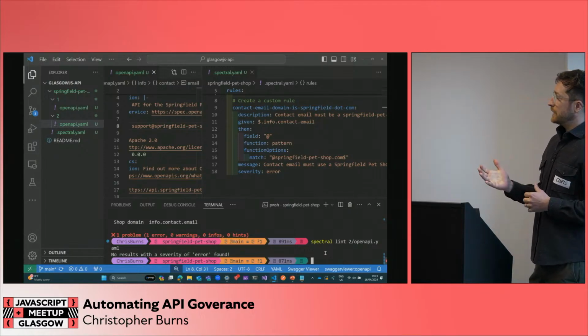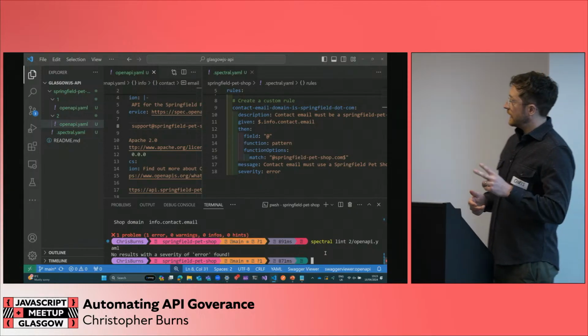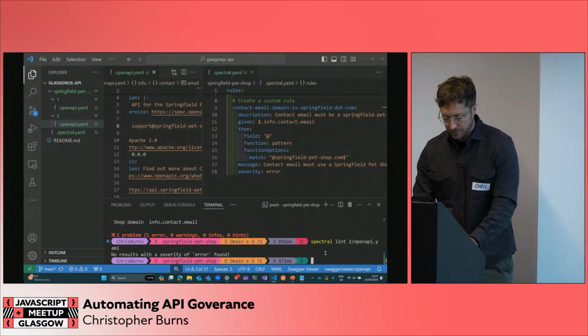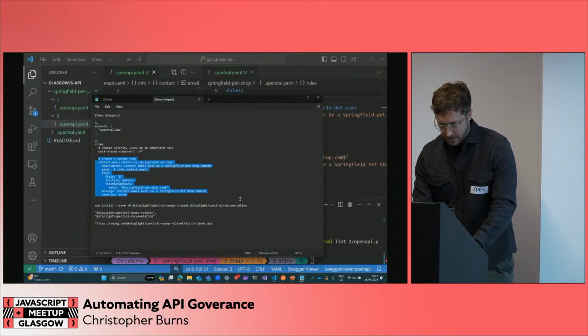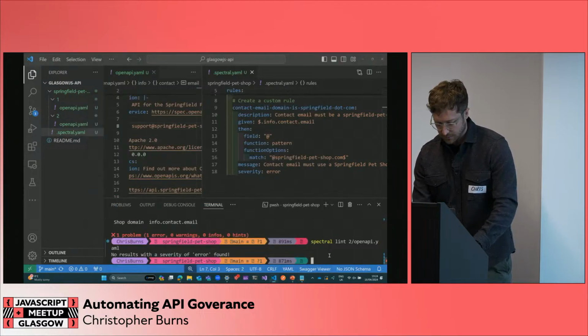There's quite a few big companies using Spectral that have shared their rule sets. There's rule sets for the different cloud providers as well and their gateway products. Two that I like to use are in security and documentation. So you just take those, you install those via npm.